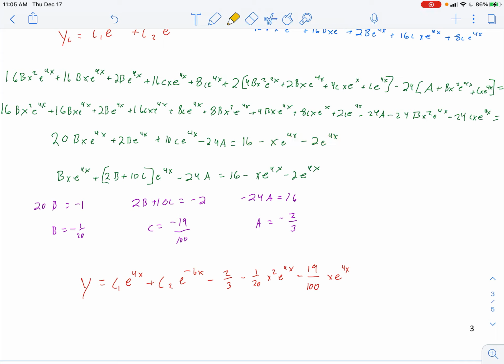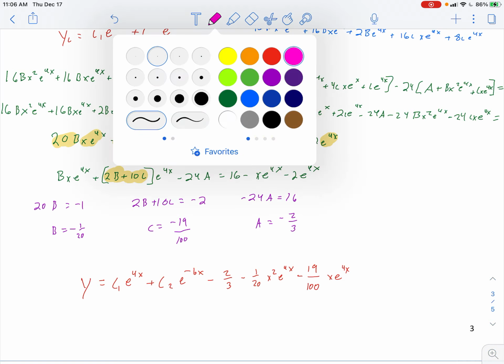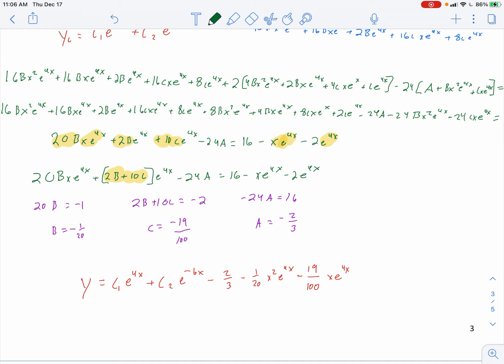Find the coefficients that correspond. So we're looking for things with e to the 4x. Well, things with e to the 4x are going to be this 10 and this 2b, or 10c, I'm sorry. So we're going to put those together, set that with the e to the 4x. We have an e to the 4x, e to the 4x. All right, do I have anything with x e to the 4x? Yes. So I'm going to go ahead and write that by itself. All right. Whoa. I don't know how that happened, but there's no 20. There should be a 20 here.